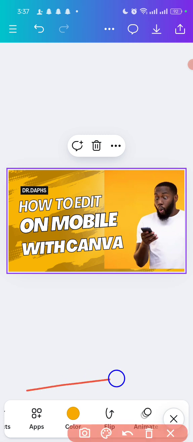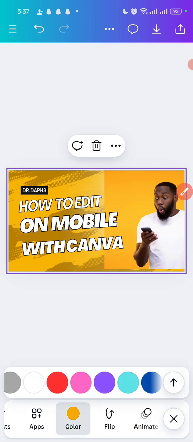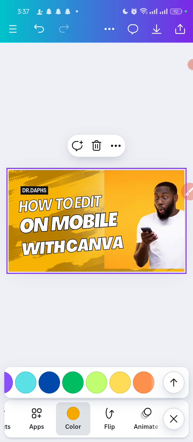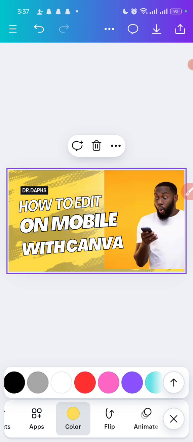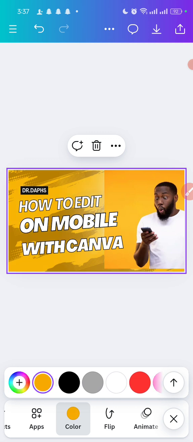Under here you scroll through, so you choose color. This color is yellow, so I can just come here and click on the yellow color, and then if I scroll, it will give me the yellow I want. So let's choose this yellow. Okay, this is a brighter yellow, but I want it so that it will rhyme.